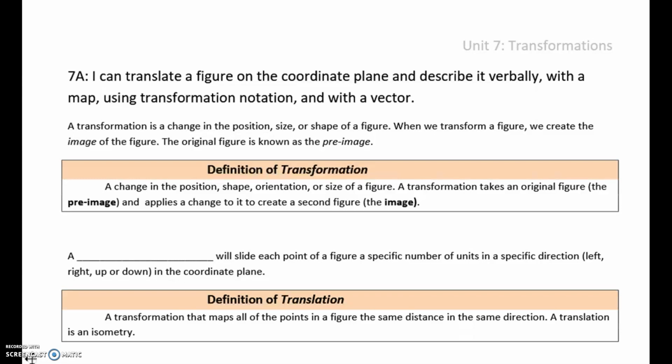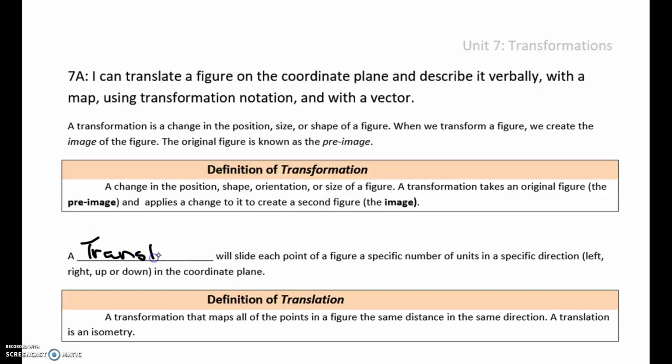So the big idea basically is we're going to take shapes and we're going to change them. We're going to move them, flip them, rotate them, slide them, and we're also going to shrink them and enlarge them. So that's the big idea for this unit: how can we change figures on the plane. Our first transformation is actually a translation.